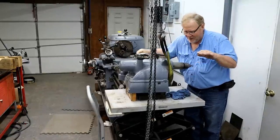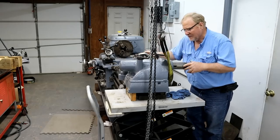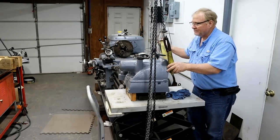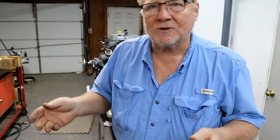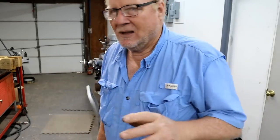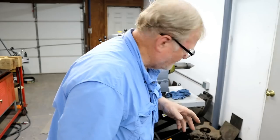Instead of having bearings on the floor and thrust bearings for it to rotate, or just a piece of pipe on the ground with a sleeve. I mean, that works, but it's just not elegant. This guy, I'll just have to take some pictures and show you.